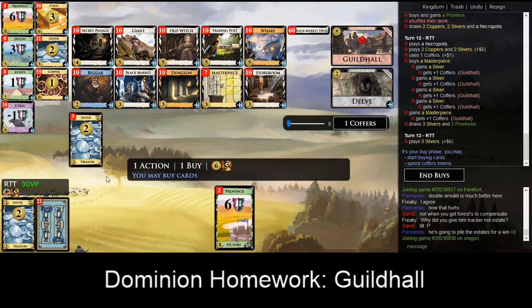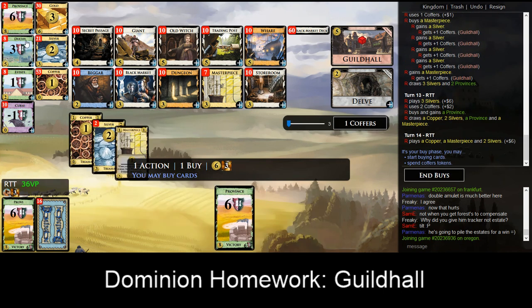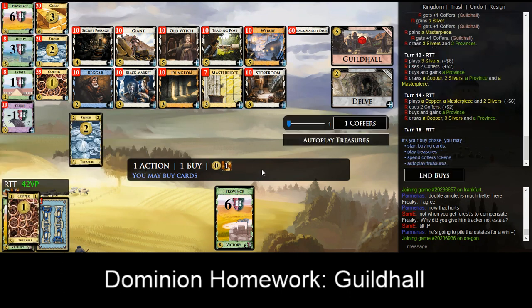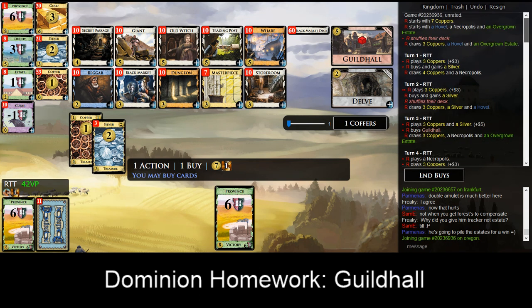And we already have ourselves 5 provinces, so the province split is secured by the 7th province. And we would have bought 5 provinces on turn 15, which is pretty much best case for Masterpiece. So let's undo to the start and show you the other 2 cards.